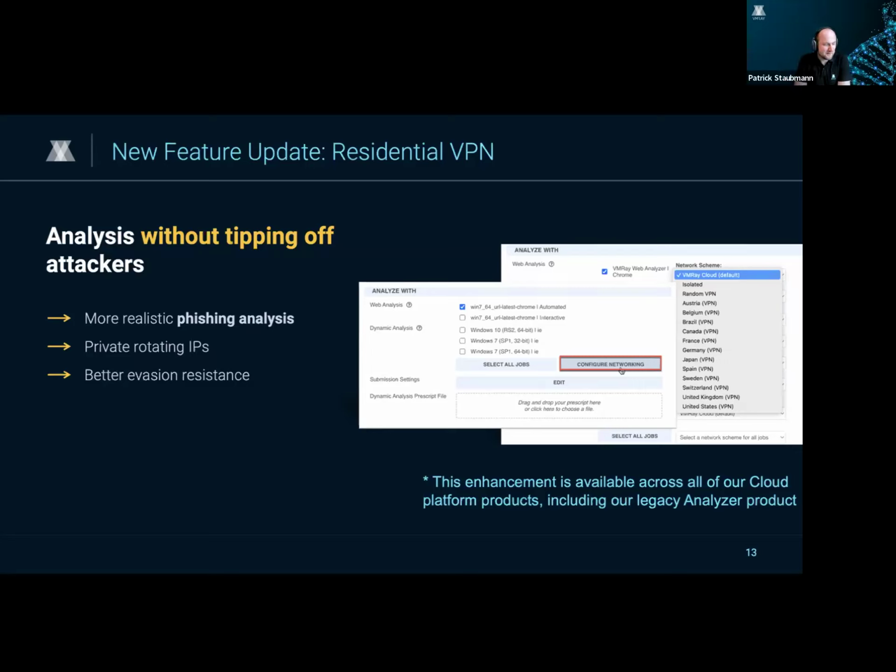Yeah, so it seems to be quite busy today. For phishing, I would say the main reason why this is very important is phishing analysis. We have seen quite often in the past that whenever you visit a phishing page with an IP address coming from a cloud-based network, which is usually well known and which you can even query publicly, a lot of phishing pages just say, well, it's very unlikely that any user we are going to target, any enterprise organization, any private user at home, is using a cloud-based IP address as its source. So this is very unlikely.